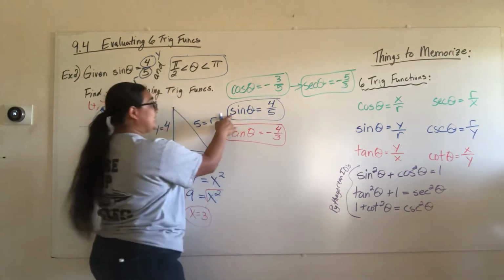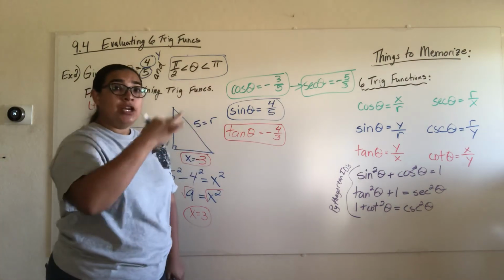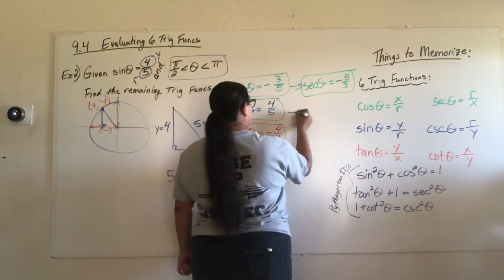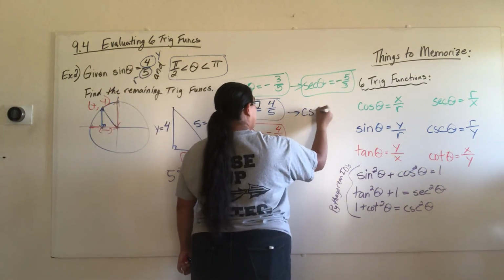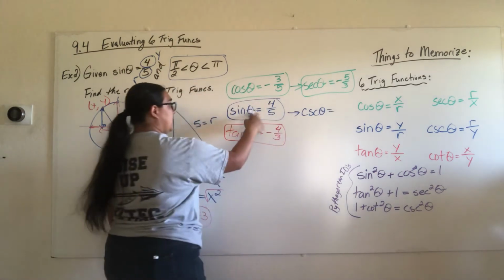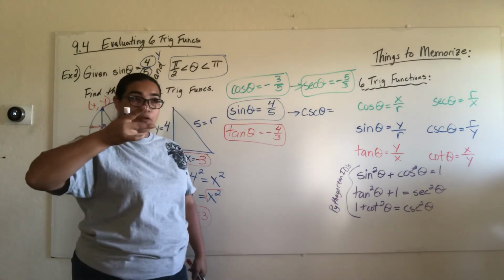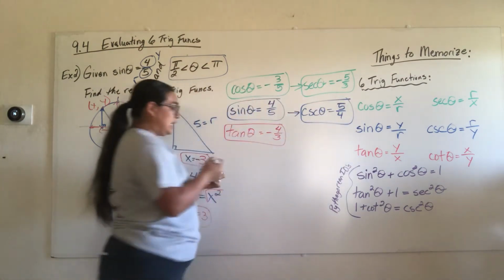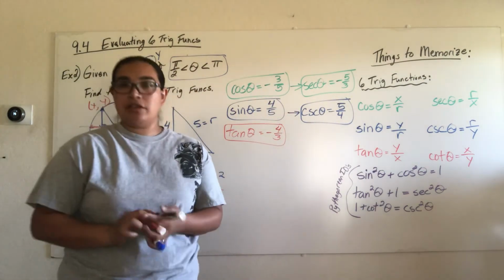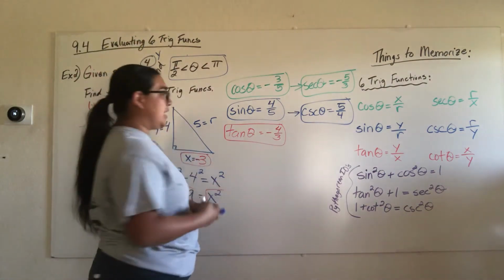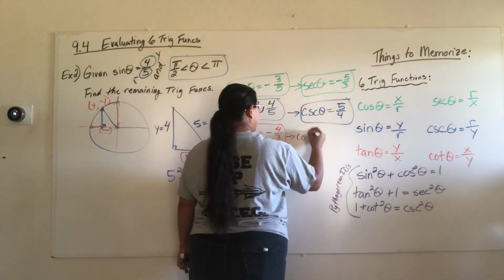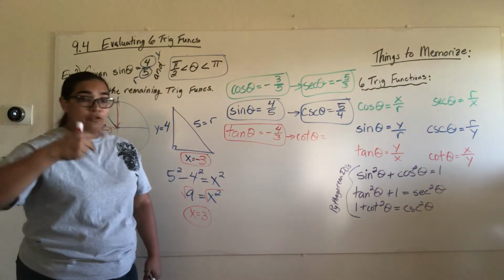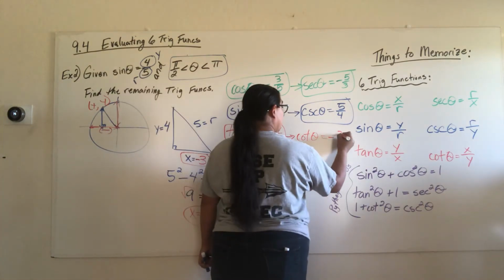All right, and this one's sine. So sine starts with S, so its reciprocal is going to start with C. So this is cosecant. Cosecant starts with a C, CSC. All right, and the same thing, it's reciprocating it, so instead of 4/5, it's going to be 5/4. All right, and then the last one is tangent. I told you, you can remember this one. It's the only one that has T's in it, tangent and cotangent. So these ones are going to be cotangent. Same thing, it's still negative, but you're going to flip that 4/3. It's going to be negative 3/4.